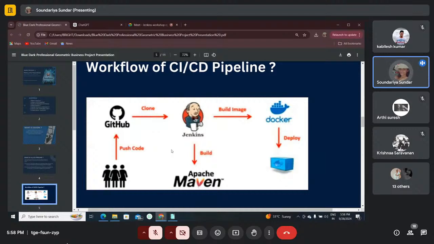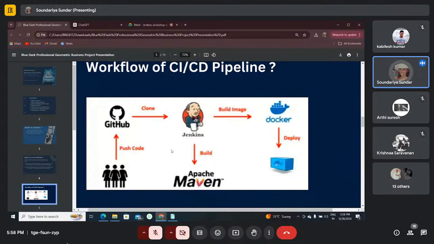A CI/CD pipeline is a series of tasks. For example, if you're taking a project, we need to assign some tasks to tools, right? First I have to write the code, next put it in the repo, next build the code, next package it, and next deploy it. So these are the series of tasks.